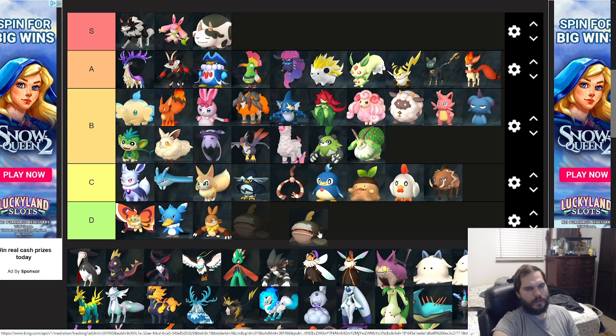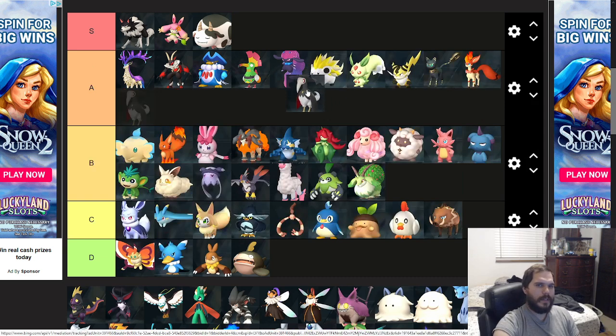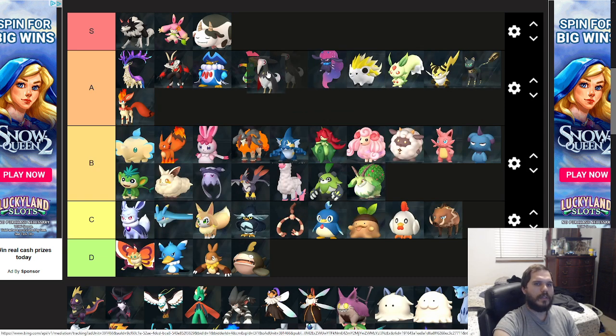This Clodsire looking thing is not doing it. That goes in the D tier. The mud. It's goofy, but I don't like it. So Quagnito, definite A tier for sure. I like that one actually more.